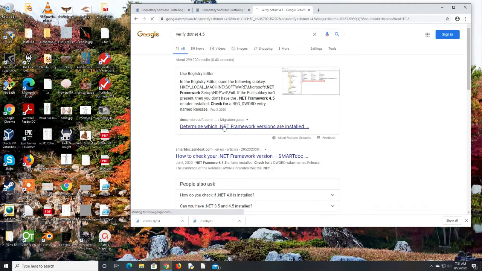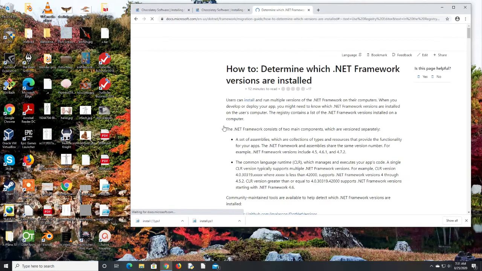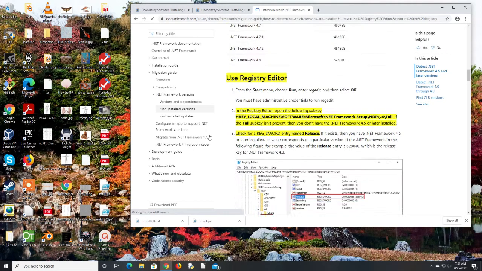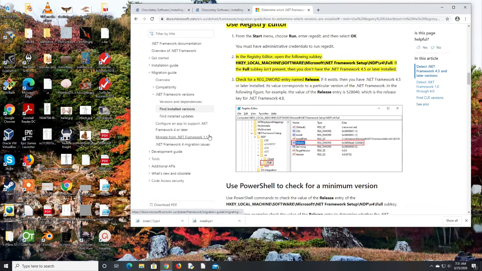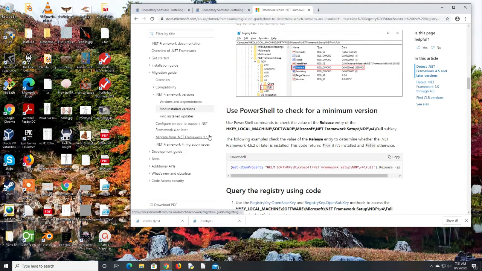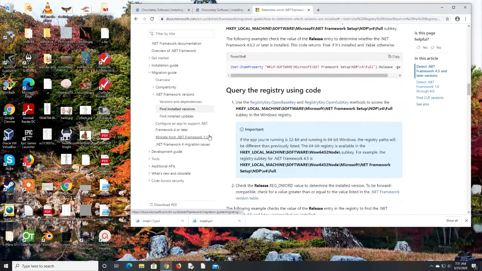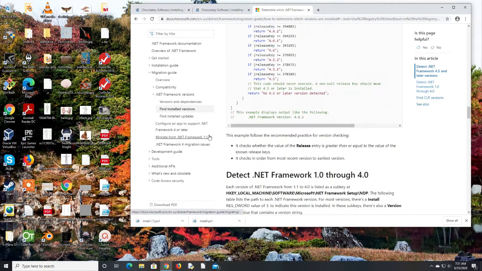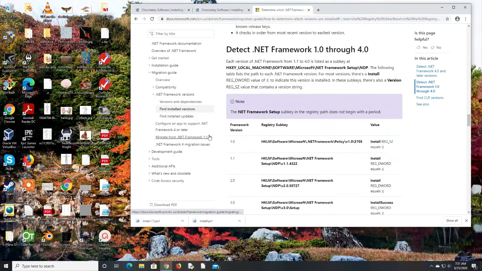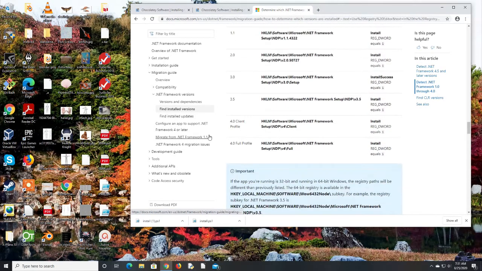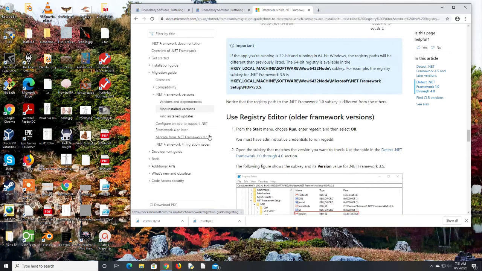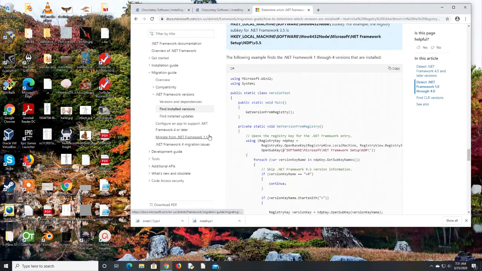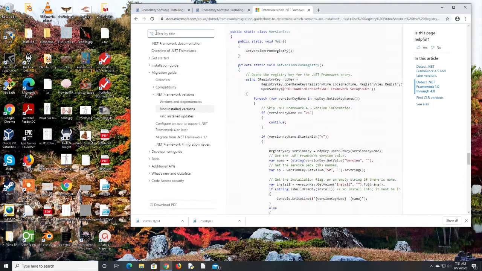And I clicked on the first thing, which is registry editor. Oh man, I do not want to go into the registry editor to figure this out. This is really icky. There's got to be a better way. Let's see. No, they go right into how to do this with code. Apparently, like a lot of stuff in Windows, it's not very polished and it's very difficult to use. At least that's my experience these days with Windows. So let's go back and find another one.